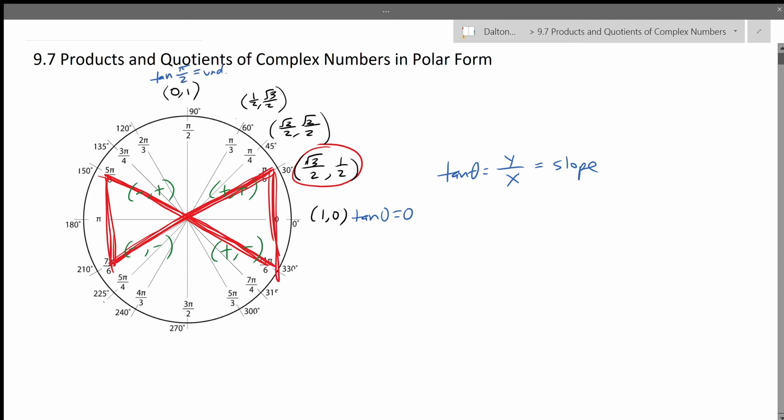The other tangent that's easy is at pi over 4, because those two numbers, the y and the x, are the same, and anything divided by itself is 1. Okay, the 30 and 60 degree angles are pi over 6 and pi over 3. When we divide y over x for the pi over 6 one, you end up with 1/2 over square root of 3 over 2, and then you multiply by the reciprocal and rationalize, and so on. When you do that, you end up with the tangent.